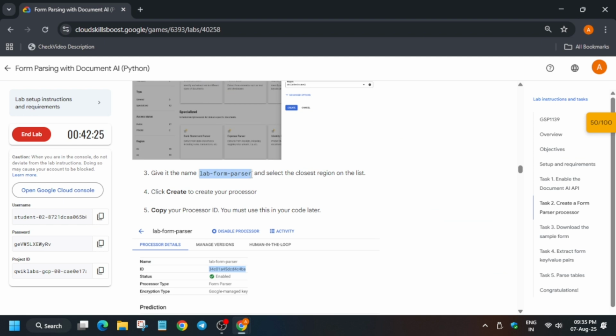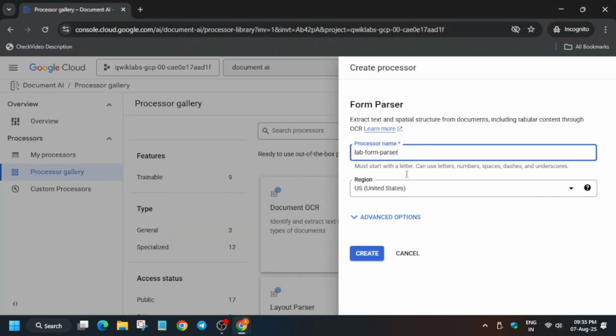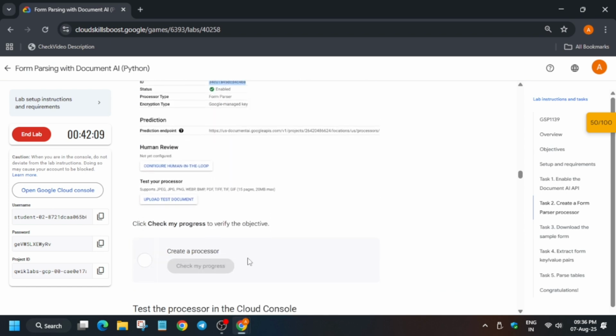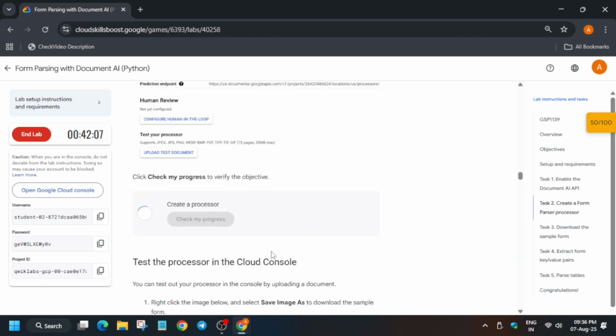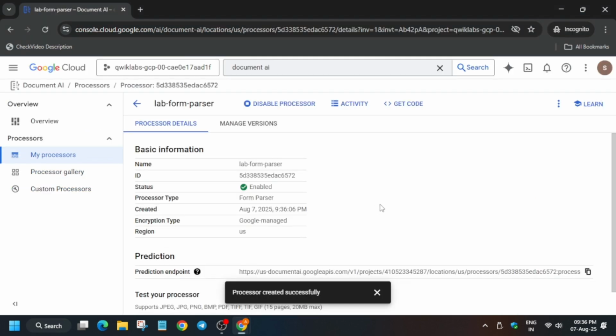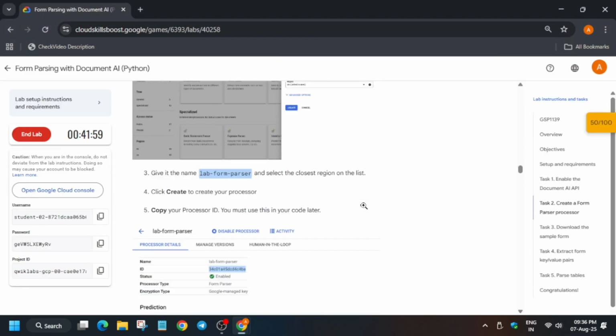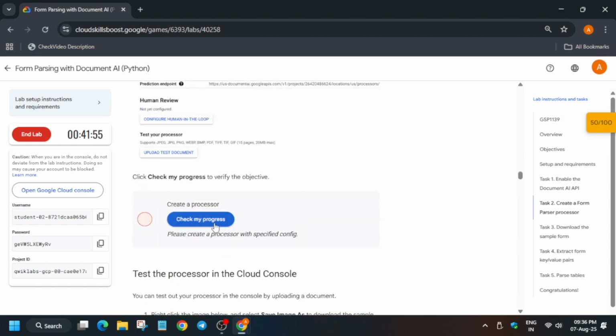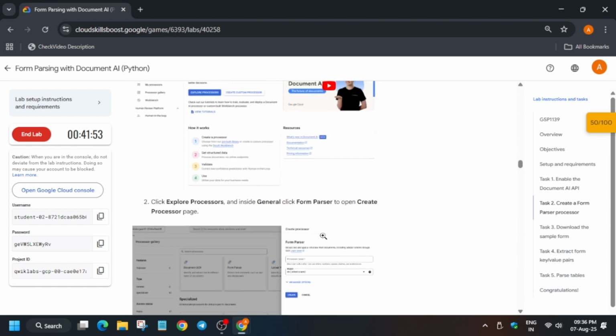Then you can see on number 3 we have to just copy the name carefully, make sure there is no extra space or dot, just click on create. It will take some time and it will be created within a few seconds, and once it is created it may take at least 10 to 15 seconds or up to 1 minute to get the score. So you need to wait for it. You may not get the score instantly, or sometimes you may get the score, so you need to just wait for some time and check the score again, and that's how we will complete this lab. So just keep checking the score.